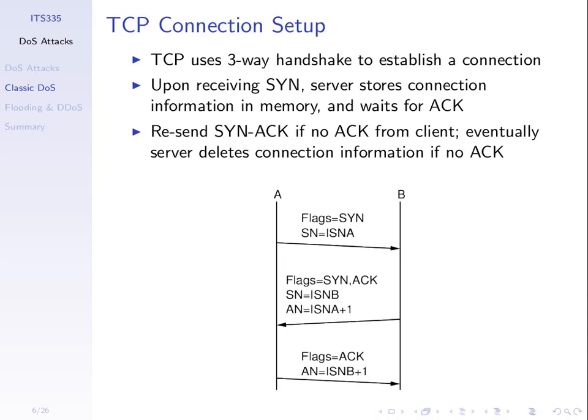So we say this is a SYN segment, saying from A, I want to synchronize with you. Here's the value I choose. B says, okay, it sent back an acknowledgement. And in addition, in that same segment, B says, I want to synchronize with you. So this second message contains both a synchronize message and an ACK message, so we simply call it a SYN ACK.